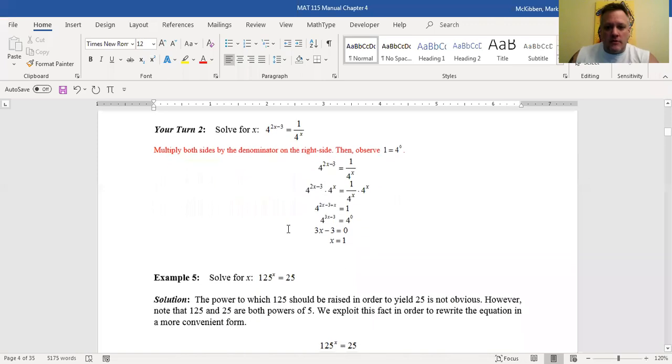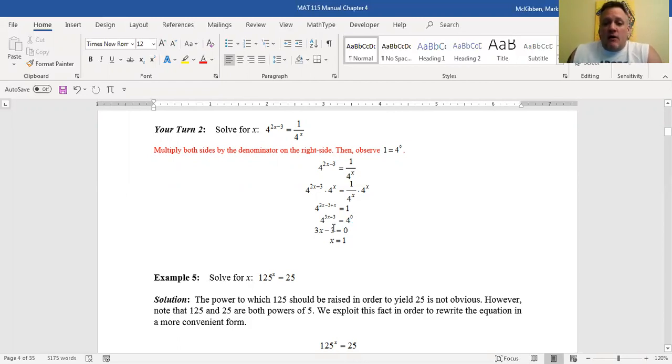Okay, so what I decided to do here, you can approach it one of two ways. What I decided to do is multiply both sides by 4 to the x. That gives a 1 on the right and a product of powers of 4 on the left, which I can simplify by adding the exponents. And so what I get on the left is 4 to the 3x minus 3, and I'm going to represent 1 as 4 to the 0, right? Because again, I want to use that property that tells me if I can rewrite both sides as powers of the same base, I equate the exponents. But I can't do that until I rewrote the right side as 4 to something.